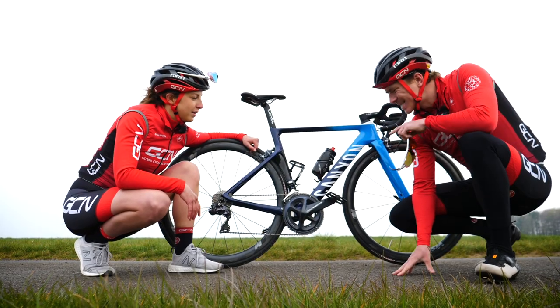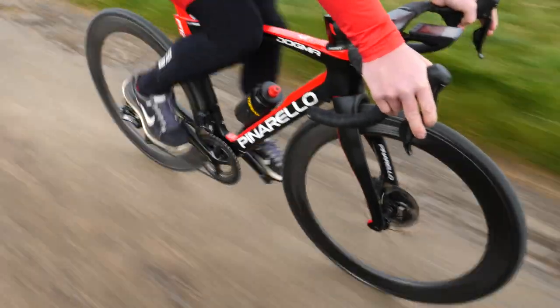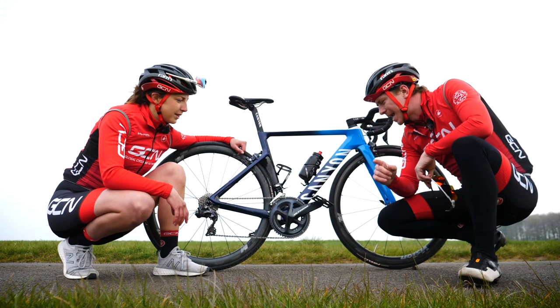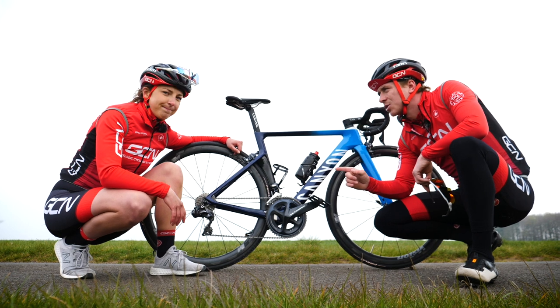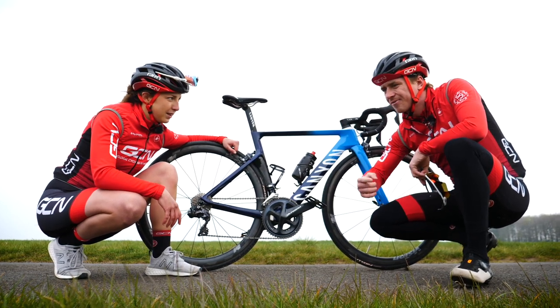But Manon, I guess a downside to flat pedals is that you're not secure on the pedal, meaning your foot could slip around and slip off. And I reckon, in my personal opinion, you're not gonna get the power you can access with flat pedals as you can with clipless pedals, because you can access the full pedal revolution.